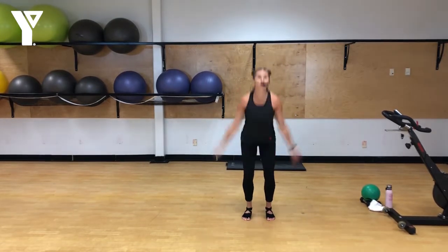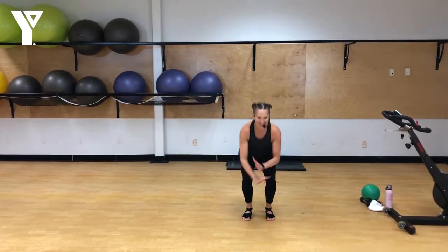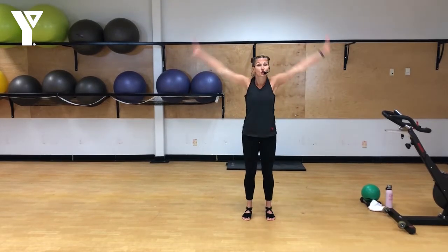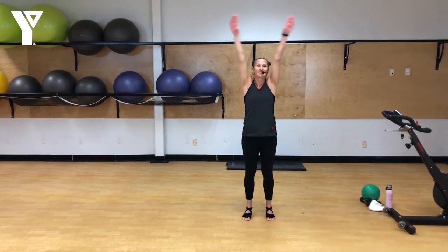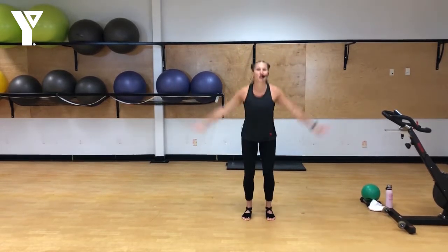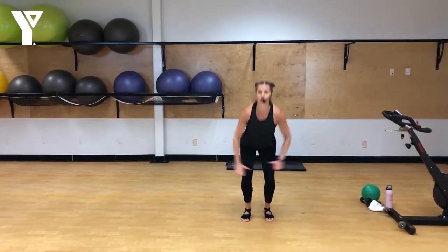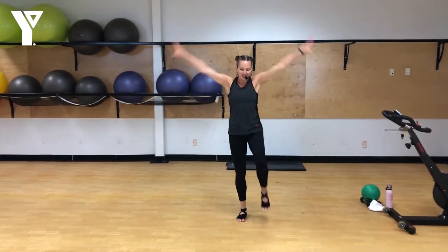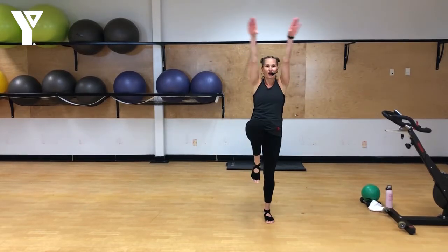Let's add a little more intensity with our arms. Big. If it feels comfortable for you to go lower into your squat, always an option that you can put out there. All right, team, 4 more. 3, get riled up. We've got that fire. Let's bring one knee up, down, and up. Doesn't matter if it's your right or left. At the end of the day, we're moving, getting that blood circulating, creating some endorphins, that we are winning.